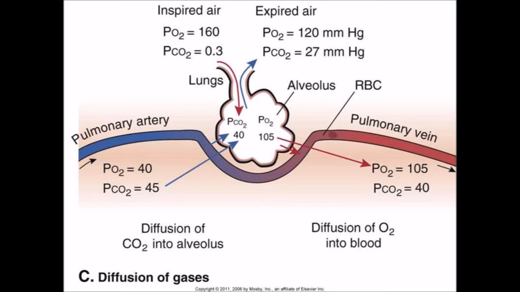The PO2 is 40 in the blood, and then in the air it is 160. So that's where that pressure will hit, and then the oxygen will be able to switch right through that capillary. And it's the same thing with the expired air. As you can see with the arrows, they're moving in. So I hope that this explains how pressure helps carbon dioxide and oxygen move in and out of a red blood cell.